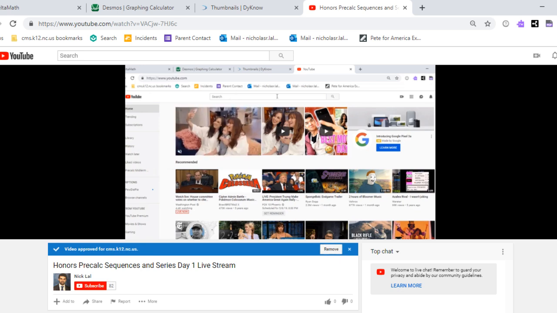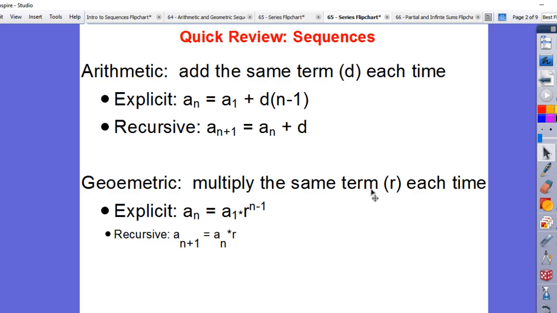All right, approved. You should be able to look at it now. All right, so as a review, guys, make sure that you have a piece of paper, a pencil, and you're getting your notes down. Do we need a title to anything? Yes, this is going to be series. Yeah. So, a quick review for sequences.